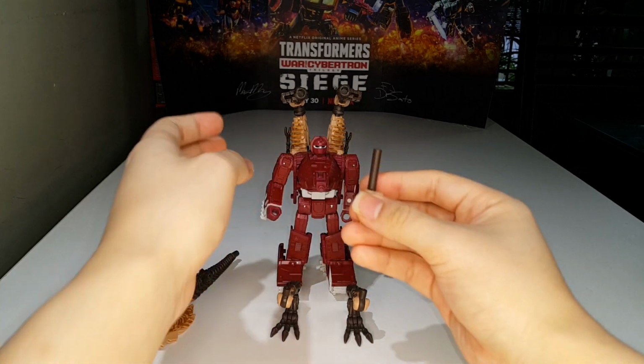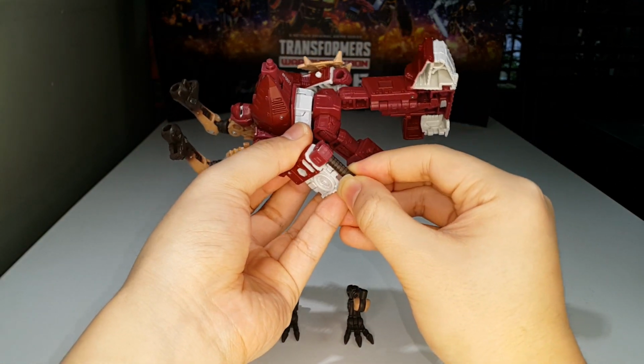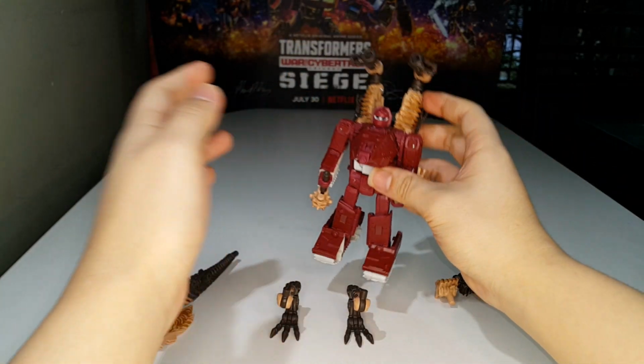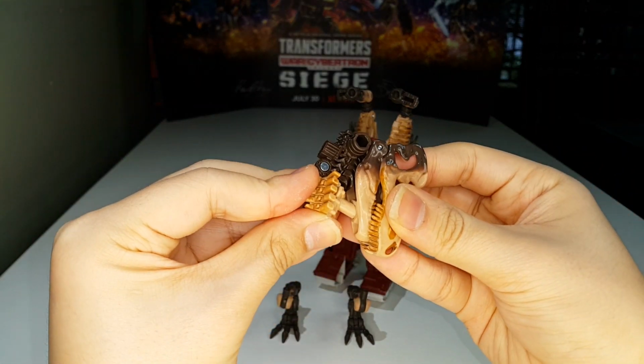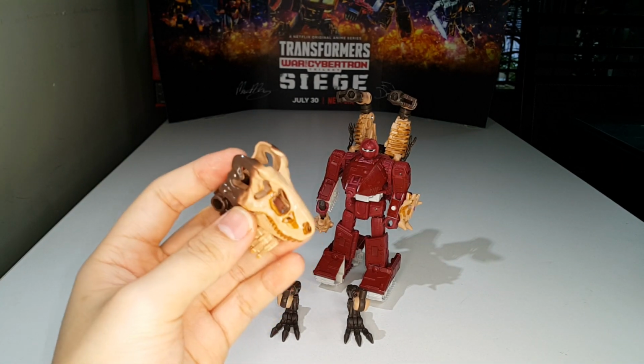So this section right here will just go underneath his hand like so. It doesn't go all the way, it just stays like that. But anyway, just leave it at that. And now this section right here, you want to bring this all the way down and just plug that in, and there you have that section all done.